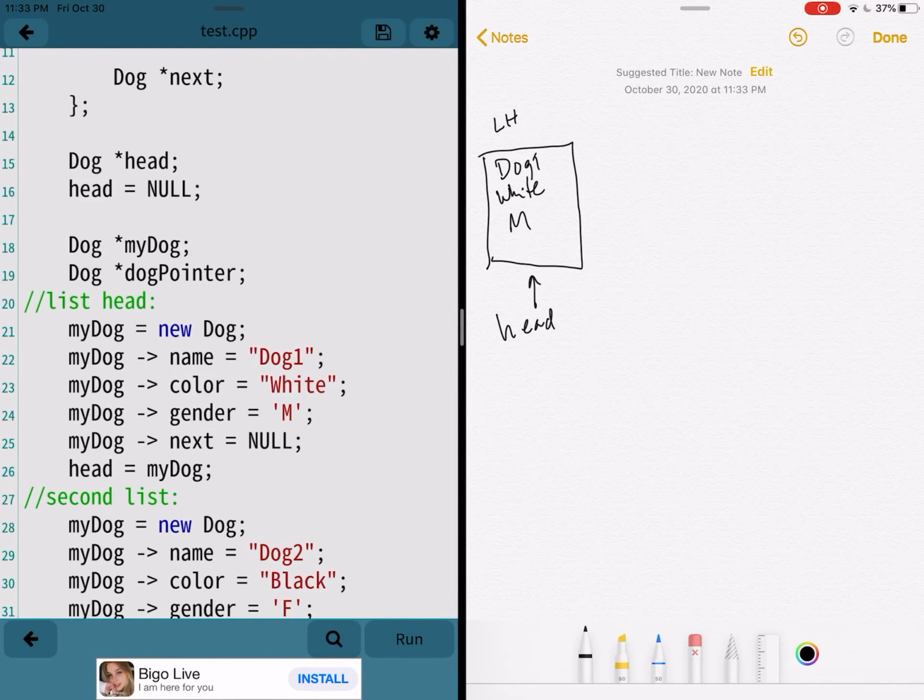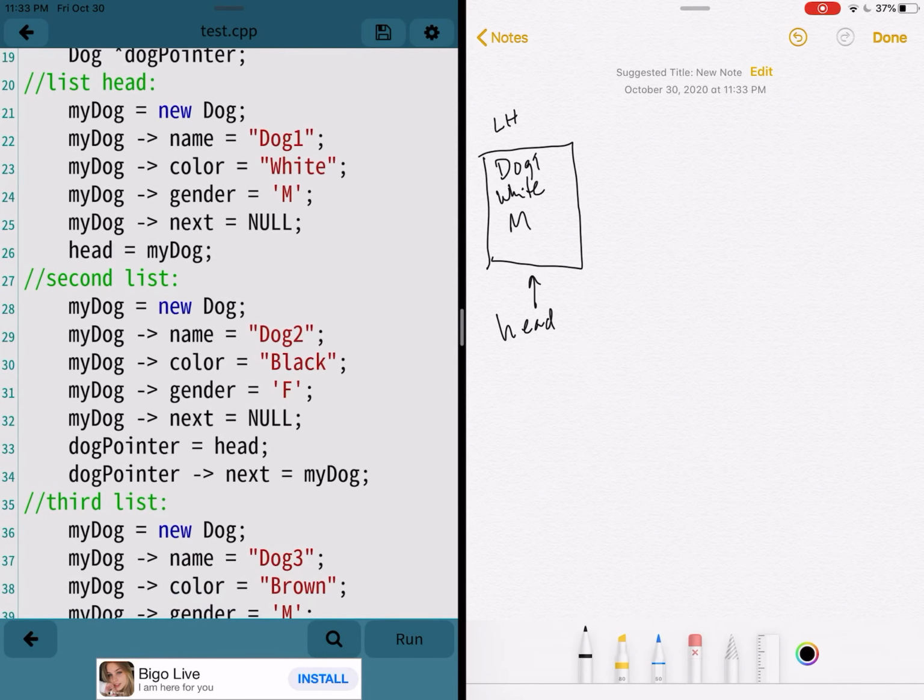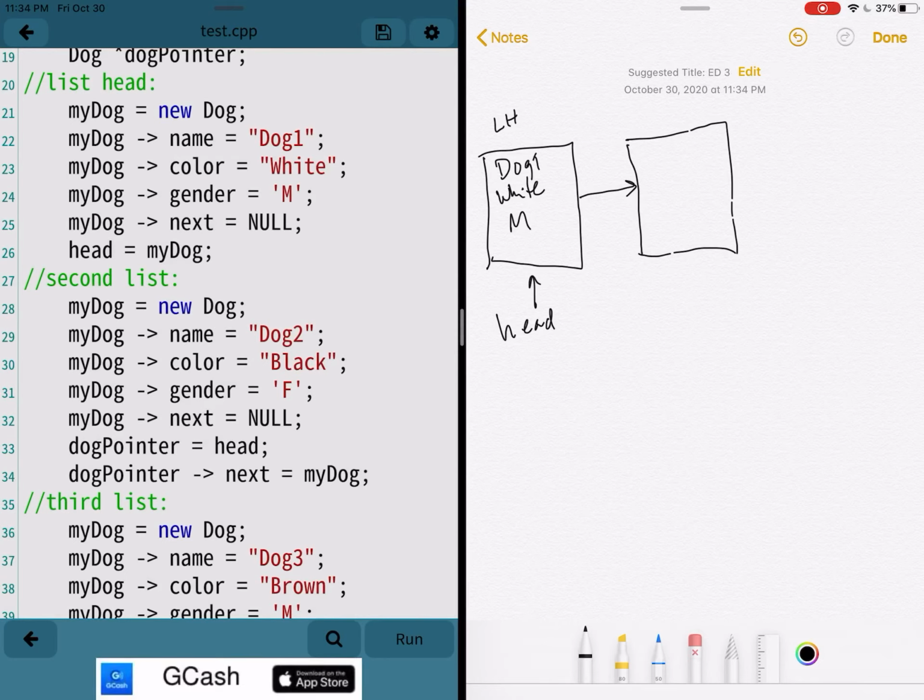Now let's go to the second list. So this will be the second list, and of course the data members of this list are dog2.